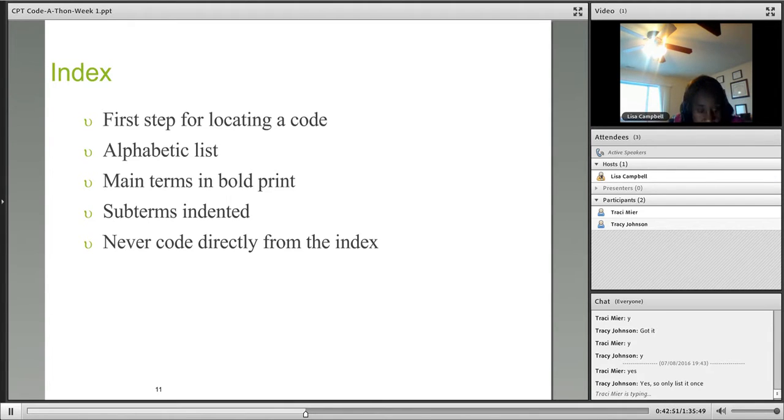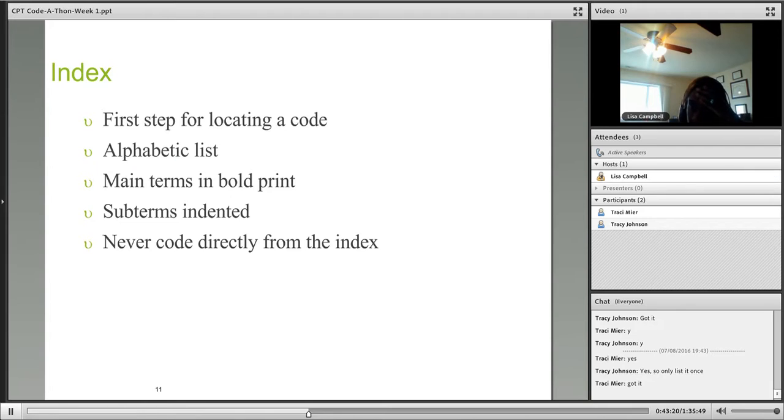52320. I have to turn my light on to see. Okay. 52320. So you should notice 52320 is what we call the standalone code. And then 52325, 27, and 30, those are the indented codes, the child codes.